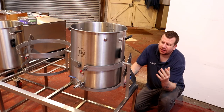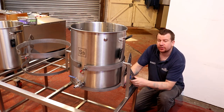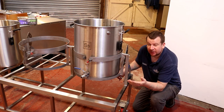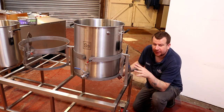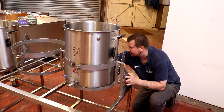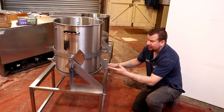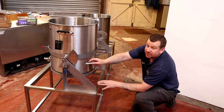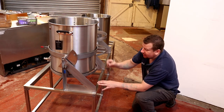So here we have the SS BrewTech 20 gallon brew kettle, and of course it's sat nicely in our very freshly fabricated brew stand, and the next task is for us to install some elements into the boil kettle so we can boil, of course. So what I've done is I've taken the liberty of putting the kettle into the stand so we can see that we're not going to foul any areas on the back of the cradle with the element tri-clamps.